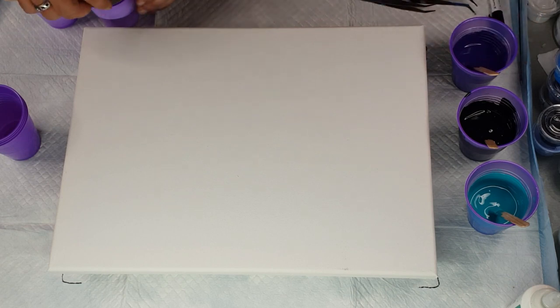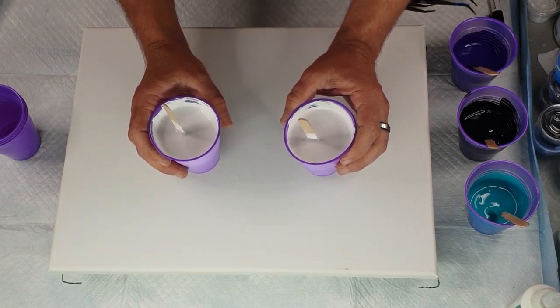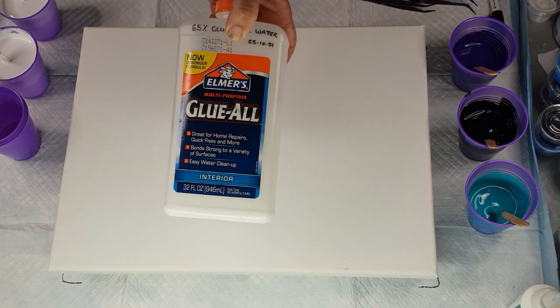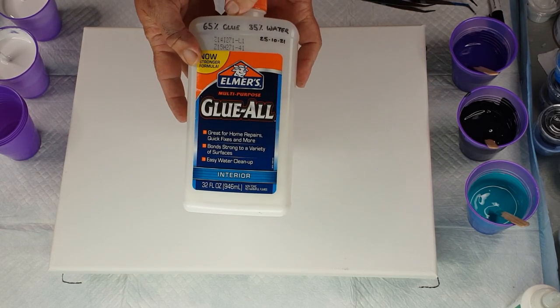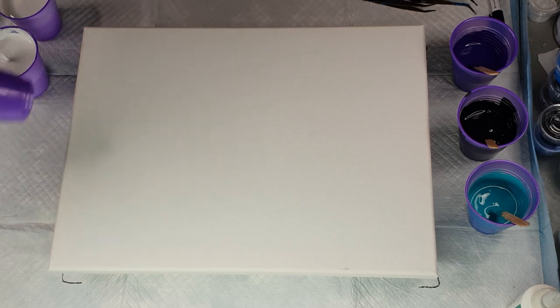just because I'd thickened up a little bit. It's quite warm. And I have 2 cups of white, which are 75 grams paint and 90 grams pouring medium. So they're a little bit thinner, but not a lot. Now, my pouring medium is, where did I put it? Over here. So my pouring medium is Elmer's Glue-All, 65% glue, 35% water. So I have the same pouring medium in all of them. And that's about it. It's going to be a 4-cup flip cup.